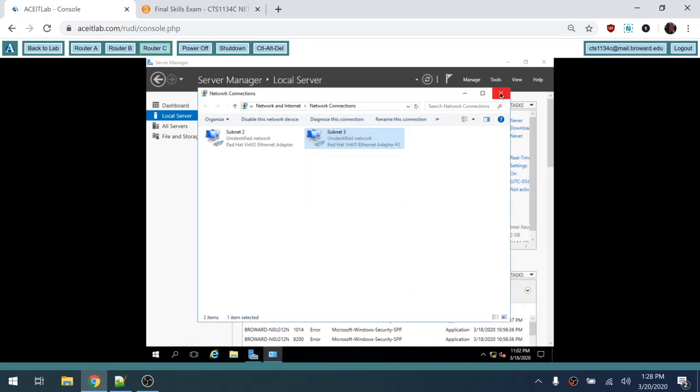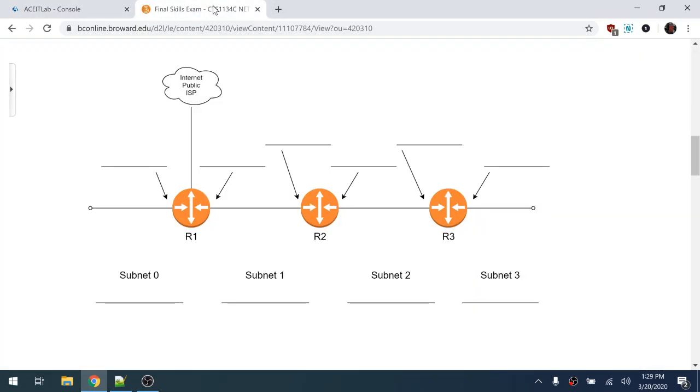I'm going to say that one more time. For this interface, I used the first IP in subnet 0. For this interface, I used the first IP in subnet 1. For this one, I used the last IP in subnet 1. For this one, first IP in subnet 2.